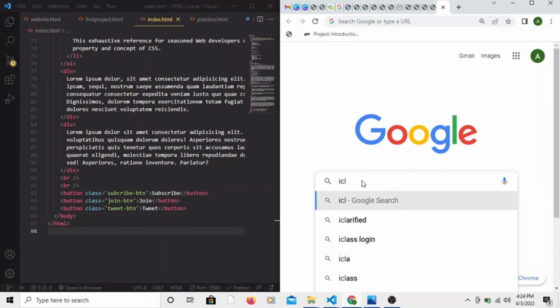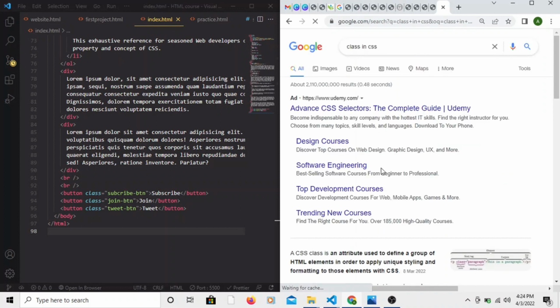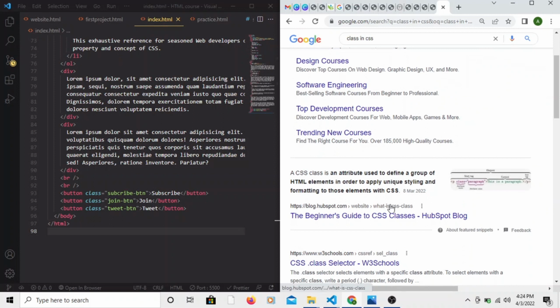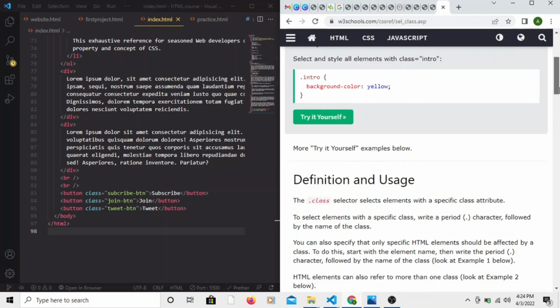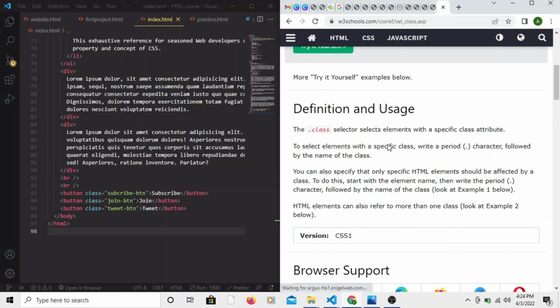Class CSS. So you can see it now on W3Schools. Let me scroll down so you are going to see. The class selector selects elements with a specific class attribute.